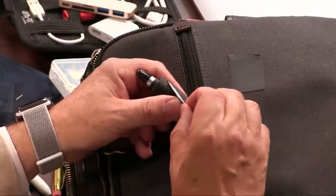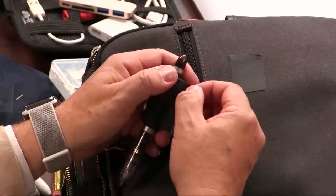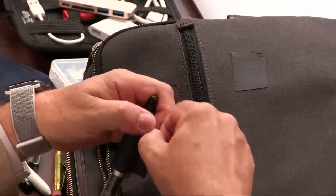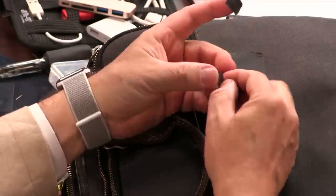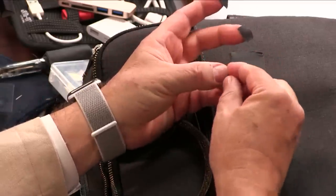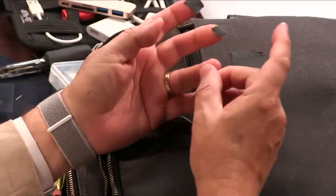You check into a hotel room and they've got all these little lights and things. I always unplug the radio now. But there's little LED lights on all the TVs and stuff. You just tear off a little strip of this and tape over those, like little LED covers. I can just cover up all the lights in the room because I know, as you do, that light in the room is death to sleep.